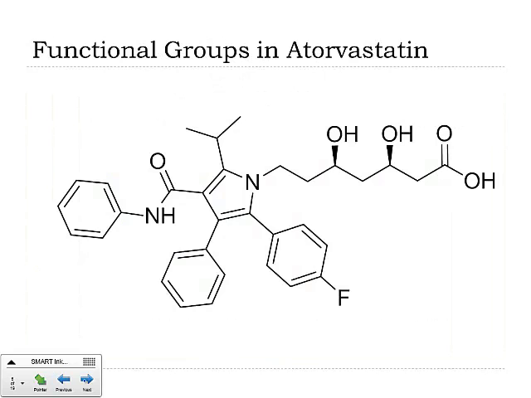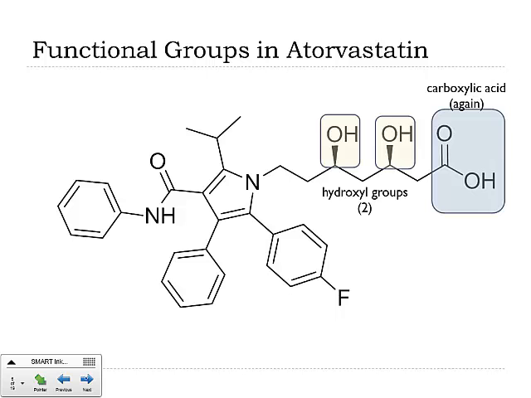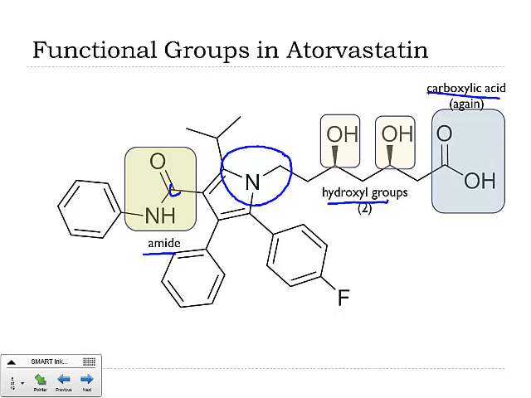Go look at the functional groups in atorvastatin. I've got the skeletal drawing here, and it's easy to tell, right? I had started circling these before, and you can see that there's a carboxylic acid, right? You're used to seeing carboxylic acids now. I hope that you can pick those out pretty well. There are a couple of hydroxyl groups too, aren't there? OHs are hydroxyls. There's an amide, right? I see a CONH2 right here. And you could, in theory, almost classify that as an amine, but I'm not going to make you do that. All right? These three, the amides, the hydroxyls, and the carboxylic acids, are the ones that I want you to be able to see.